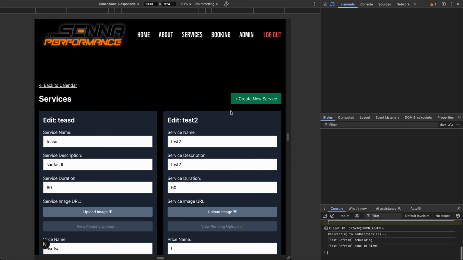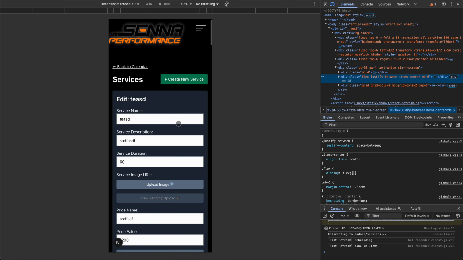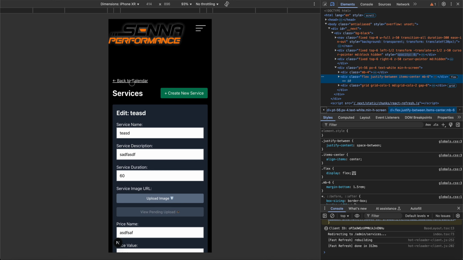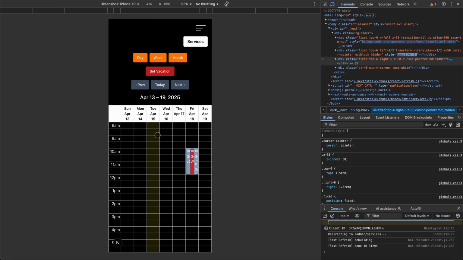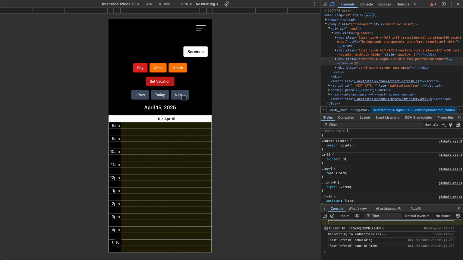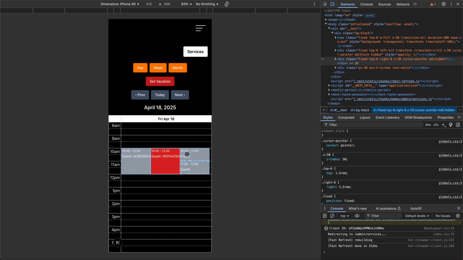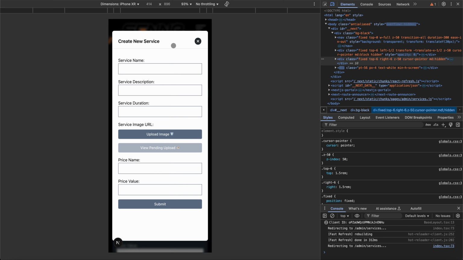Again, if you want to look at it, because you're probably going to use it on your phone most of the time, this is kind of what it would look like on your phone. And if you go back to the calendar, this is what the weekday would look like on your phone, which kind of looks jumbled up. And the month one looks kind of jumbled up too. I mean, you can see them, but on your phone, the day one would probably be the best, because everything is spaced out properly, and you can still view everything on your phone. And all the stuff works properly.